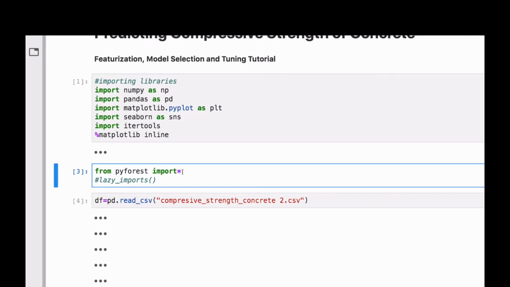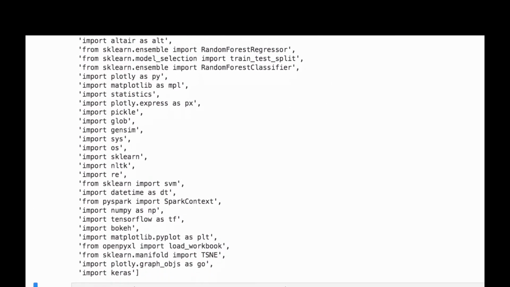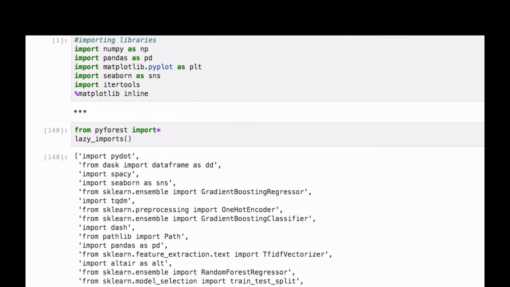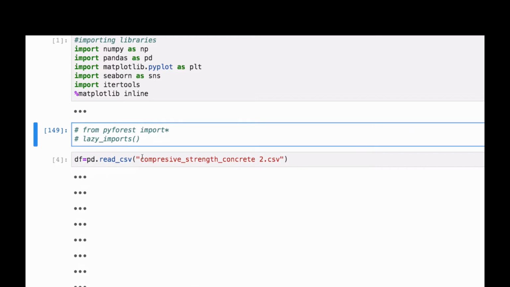If you run this and you want to see the various libraries that have automatically been imported for you, use lazy_imports, and you get everything. If I run this, you can see that you have a lot of libraries which automatically have been loaded for you, so you don't actually need to be importing these one by one. Let me comment it so that when you get the notebook you can do that by yourself.